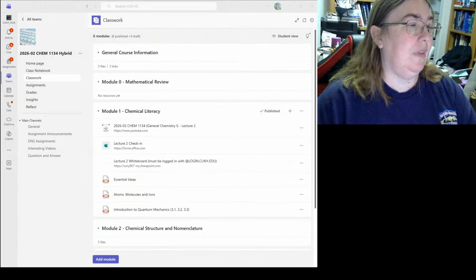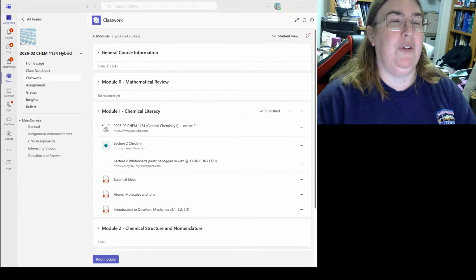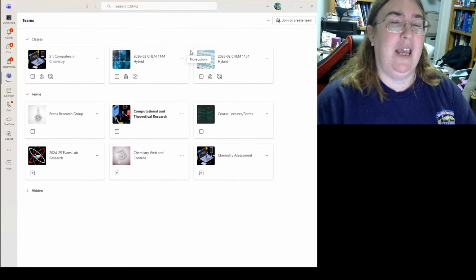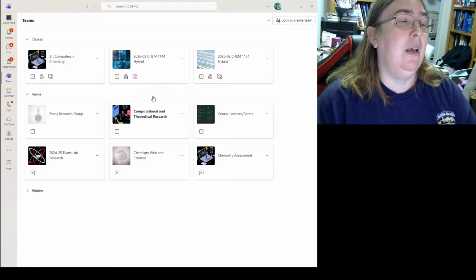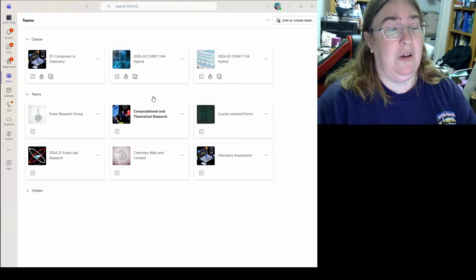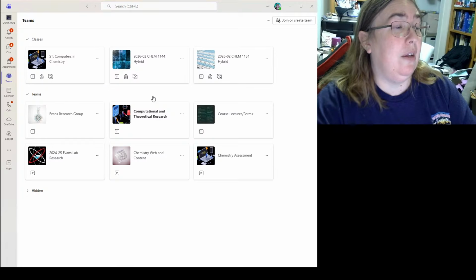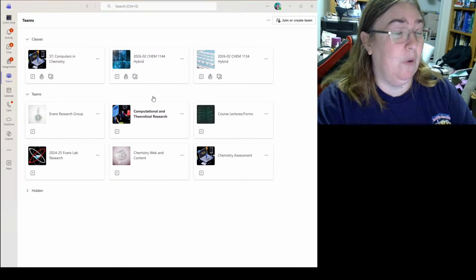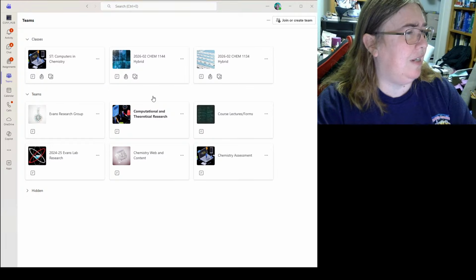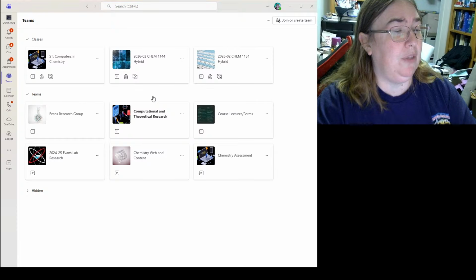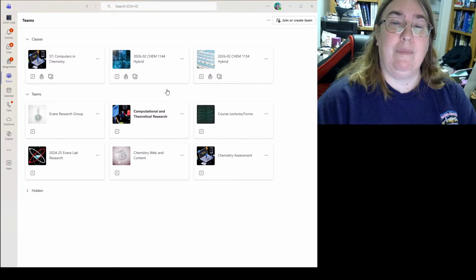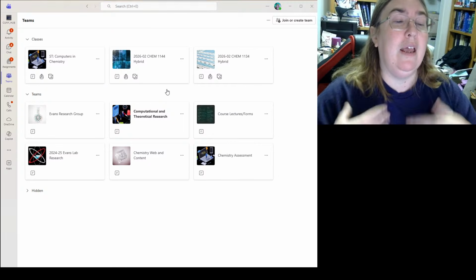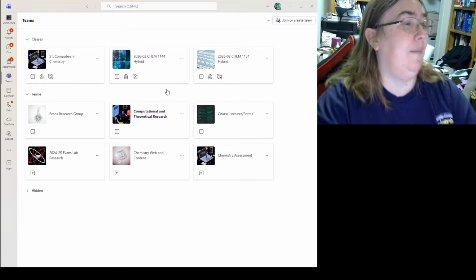So, if we look at Microsoft Teams for you guys, I am going to do a podcast that shows how this looks from at least an iPhone and from an iPad, but I don't have an Android phone, so I can't show you how it looks from an Android phone. But if one of you has an Android phone and is willing to take screenshots and share those with me through Teams chat, then I will add that to the podcast. But I will be making that tomorrow. But anyway, this is what Teams looks like from a PC.